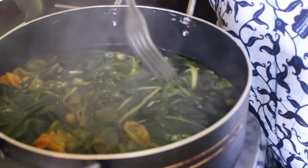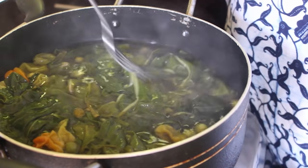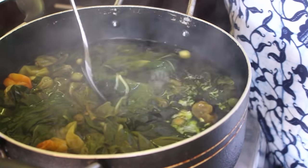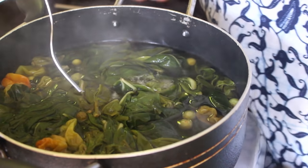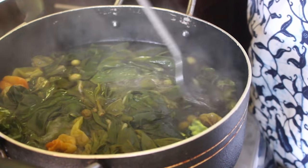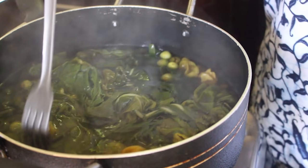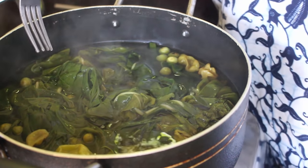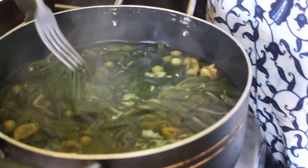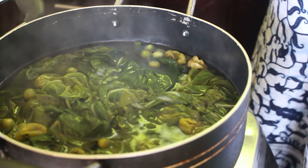You guys, our contomeré is pretty much done. So I'm gonna turn it off, and then we're going to blend it along with the water around it, and the chilies and the turkey berries and everything. And then we're going to set it aside, and then we're gonna blend our tomatoes and everything else, and then put that into the soup first before adding the contomeré. So anyway, I'm gonna show you as we get along. So this is our contomeré, and it's done, and we're gonna turn it off.